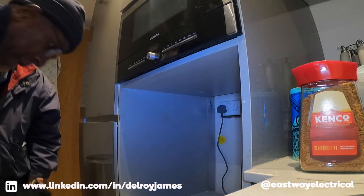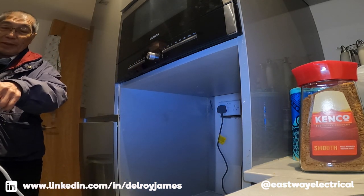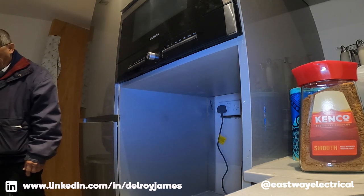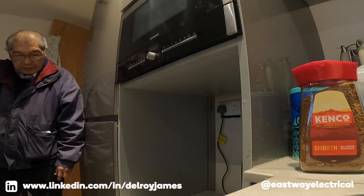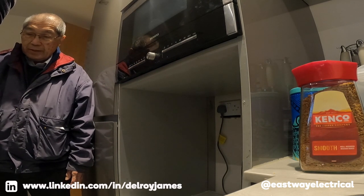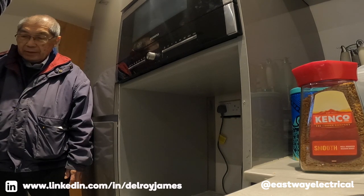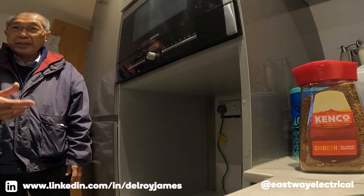All right, let's just check. So it could be the fuse. Yeah, it could be. I didn't expect a plug in, I expect a wire in with a fuse. Oh yeah, it's probably rated below 2 kilowatts. If it's rated below 2 kilowatts, you can plug it in. But how convenient, it's just a switch outside, like you did for me.